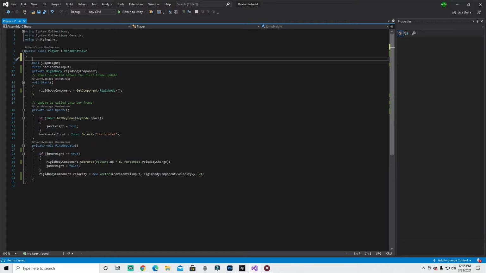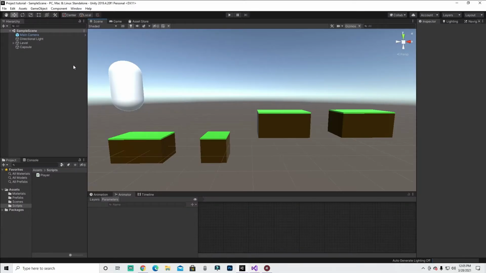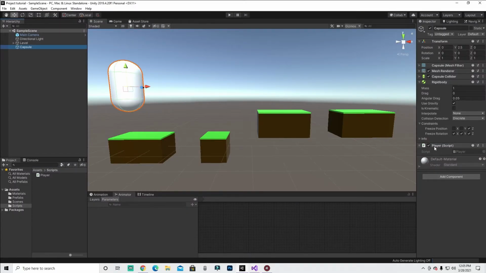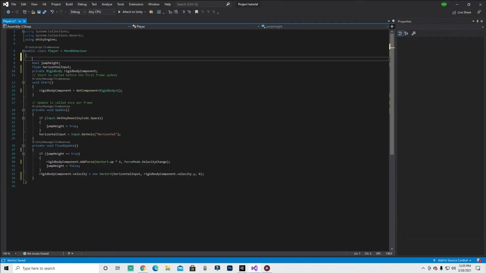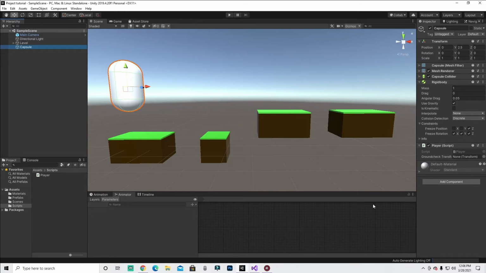So in code, you can declare a variable, and you can see it in the inspector. All of these pieces of code right here, I cannot see in the inspector. No matter how hard I look on the player script, they're not going to be there. But you can declare a variable and have it be seen, and there's two ways to do it. You can declare it as public, and then whatever you want your variable to be, which in our case is going to be a transform. And then we're going to say the ground check transform, and that will reveal it to the inspector. So if we go back to the inspector, boom, ground check transform.